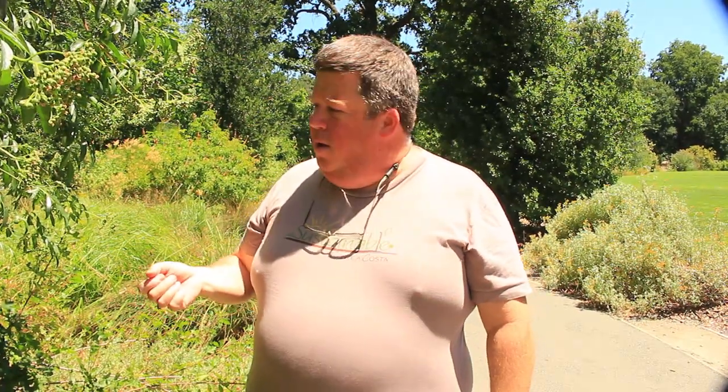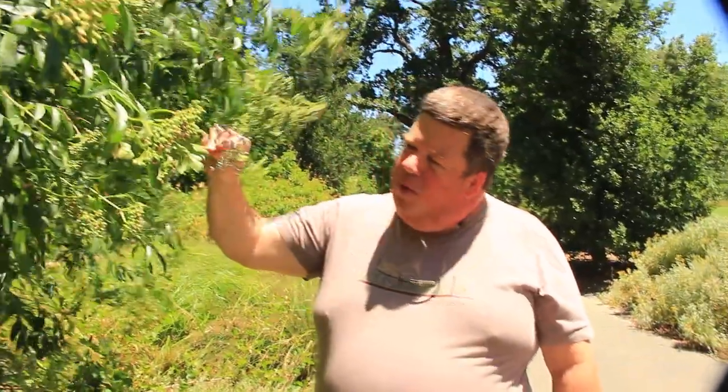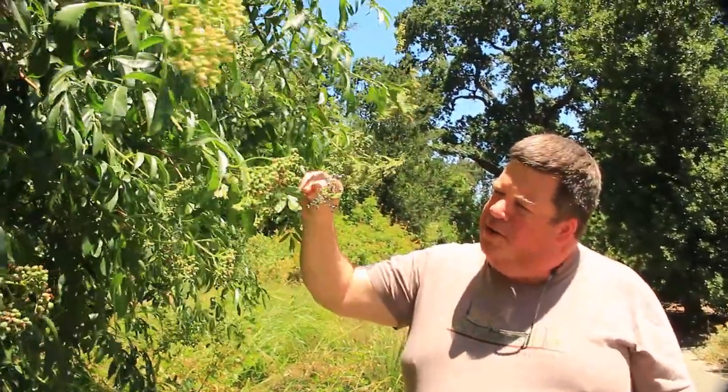That makes a great jam or syrup. You squeeze those berries up until you get the juice. If you want jam, you just keep cooking and cooking until it's thick. If you want syrup, you're pretty much done after you maybe add some additional sugar for sweetness. So elderberry is a wonderful plant. Sambucus is the genus name, and you will find beautiful purple berries right around this time of year.